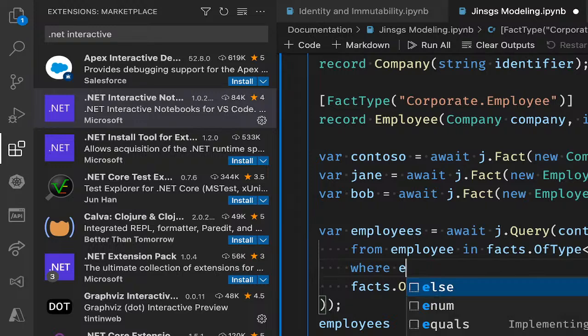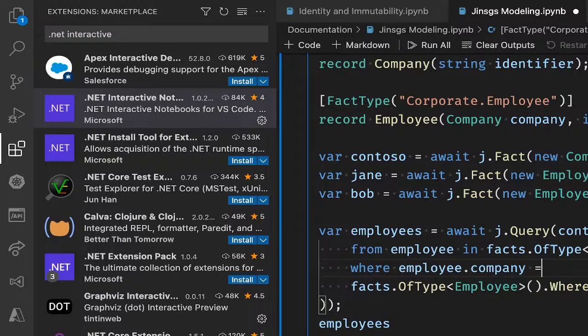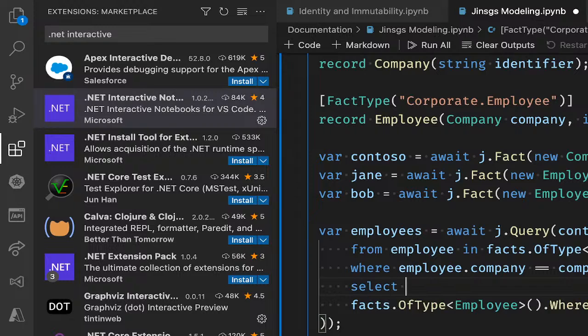So where employee.company equals company. Then select employee. So those two things mean exactly the same thing.